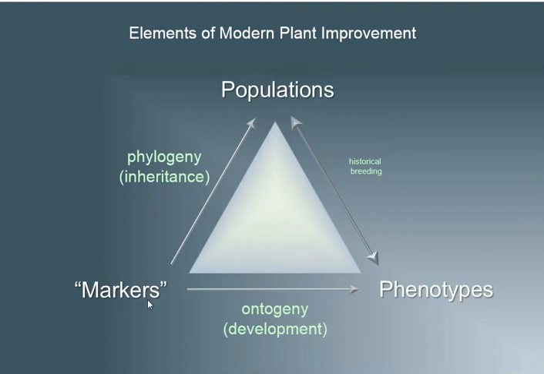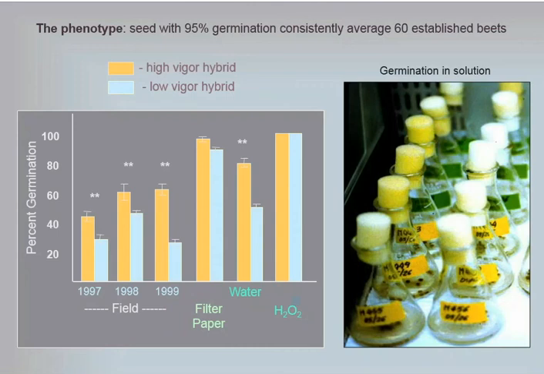But one thing that I think is also important to realize is that we can look at phenotypes with markers as well, and this would be the ontogeny of the development of the root or the plant or whatever organism you wanted to look at. Okay, so that's what I want to go through a little bit right now. All right, so I mentioned earlier emergence as a phenotype.